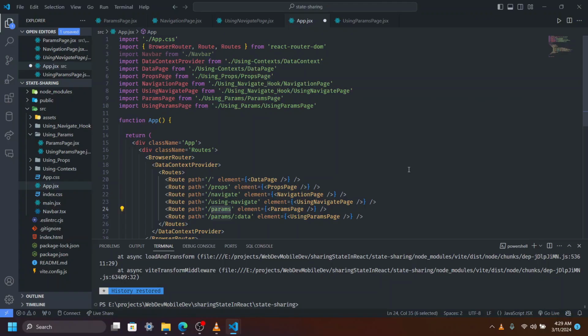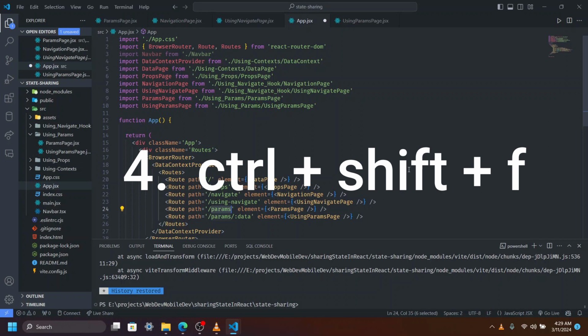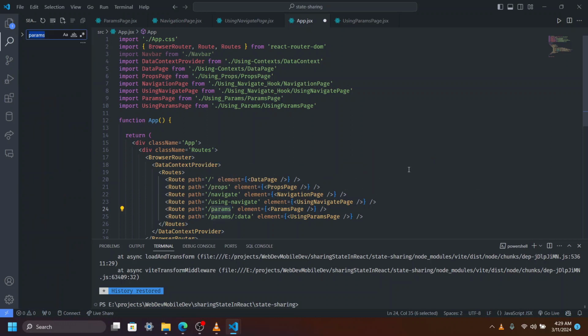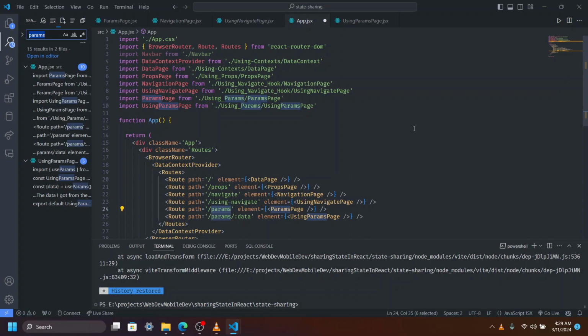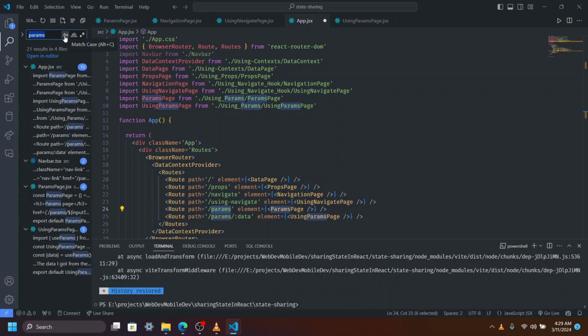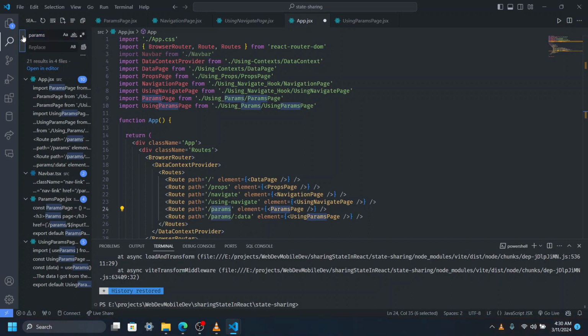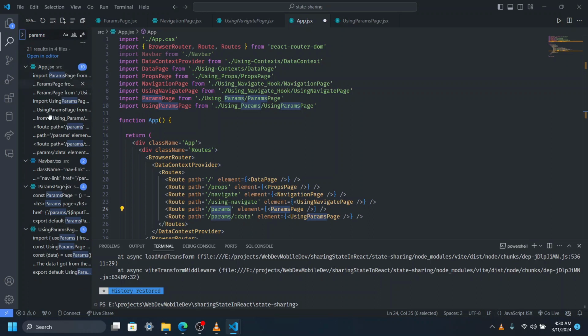So the next shortcut in line is going to be the Control Shift F shortcut. On hit of these three keys, it actually does what Control F does, but it does this on a much larger scale. So it searches for a particular word in your whole application. So it's going to give you all the instances of params in the whole of your application, and the options are the same. You can match case, you can match the whole word, you can also use regex, you can still go ahead and replace, and yeah, so it does this now over in your entire application and not just in the current open file.